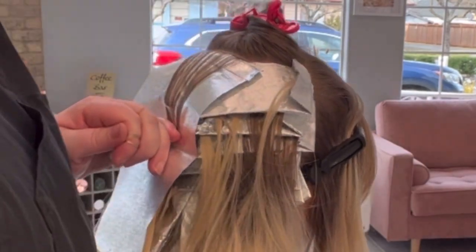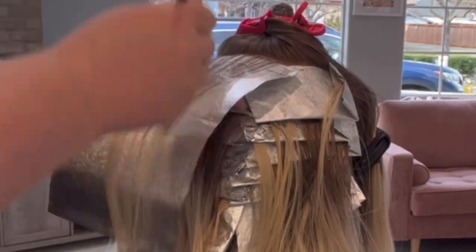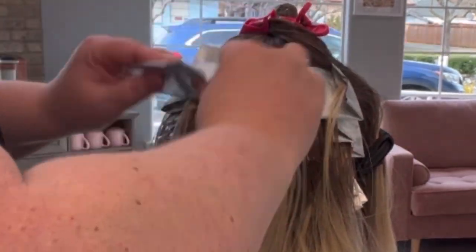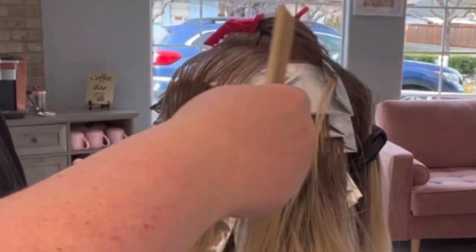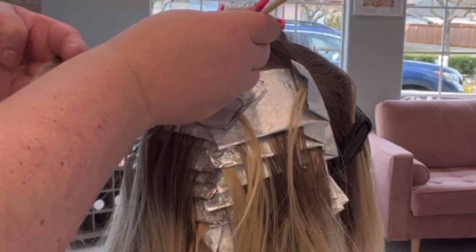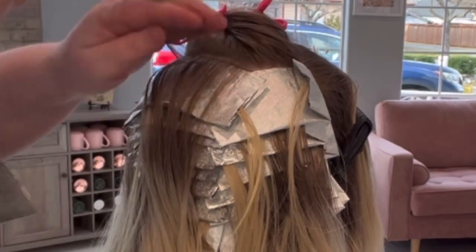I don't want to use a fresh bowl of bleach around the hairline because that hair is going to lighten up really quickly and over-process. So going around the hairline with an older bowl of bleach means I don't have to worry about it. Then in a few minutes you'll see me move to the front — I'll leave this back section pinned behind, get a fresh bowl of bleach, and hit that back section so it has an opportunity to get the best lift possible.